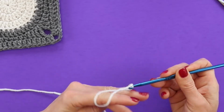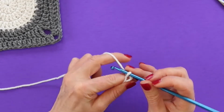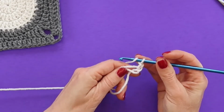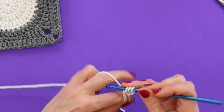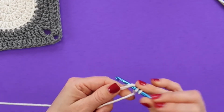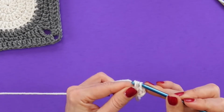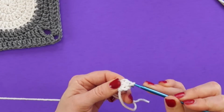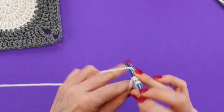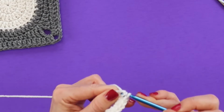I know everybody makes their magic circles different, so you can do yours however you like, but it gives a really nice circle that closes tightly. So we're going to do 2 little chains, and then in my magic circle, I'm going to do 12 half double crochets. And once again, that little chain 2 does not count as a stitch. So once I've got my 12 half double crochets in this magic circle, I will slip stitch into the very top of my first half double crochet, just skipping over that chain 2.